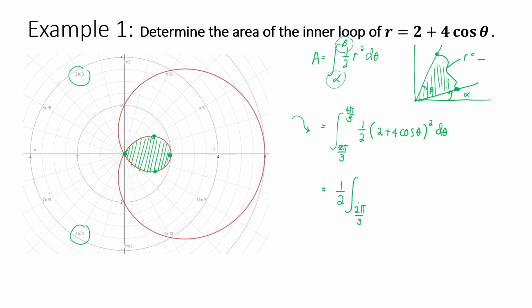Then 2 pi over 3, 4 pi over 3. So again, take note that the default variable for your calculator is x. So this will be 2. In my case, I'm going to enclose my equation twice. So 2 plus 4 cosine theta squared, and then enclose again with another parenthesis. Sorry, instead of theta, it will be x, this point. And then dx. So this one is for the calculator. So area will be the area of your inner loop.